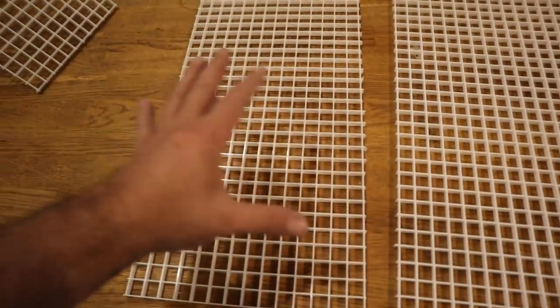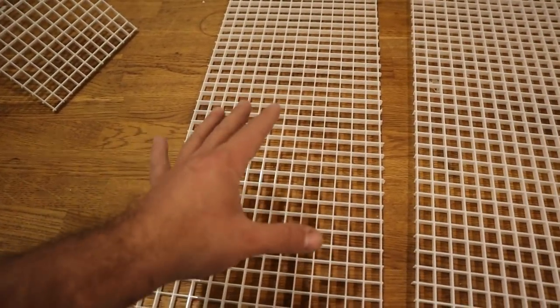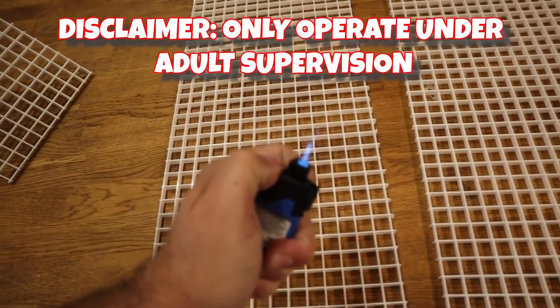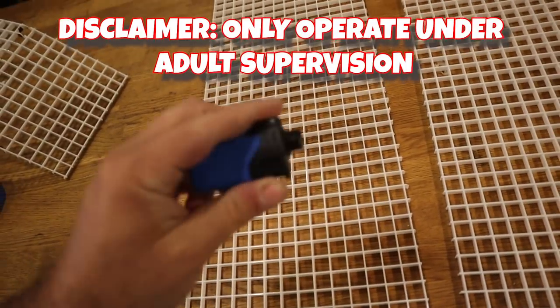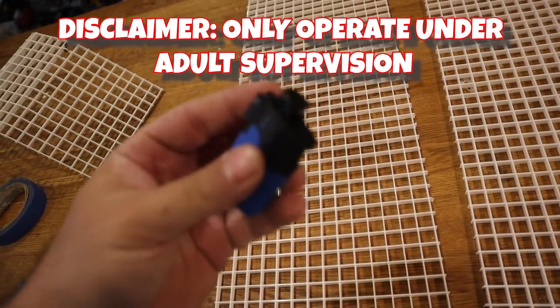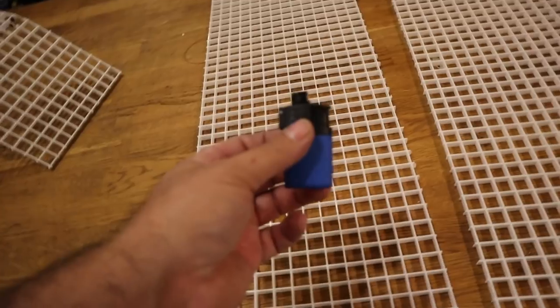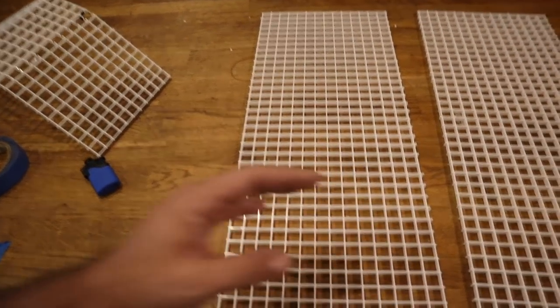The first thing we need to do is cut it down to size, so we're going to do that right now. And there we go, we have two panels the right size and these are actually going to be our bridges. Now we could cut these down and zip tie them and do all this kind of stuff, but I have a different way that we're going to do this today. What we're going to use is a torch - this is a torch lighter I just bought at Walmart, it's like a dollar. I would have used my heat gun which would be a better option, but my heat gun is broken.